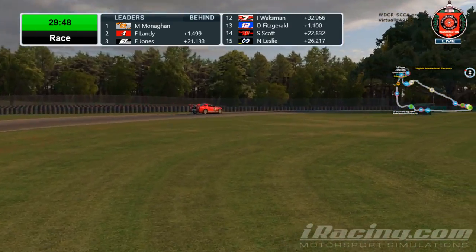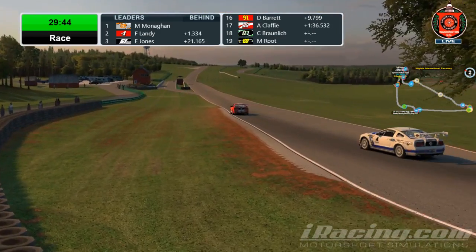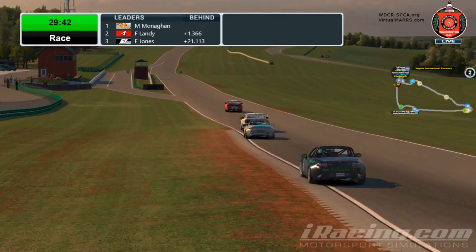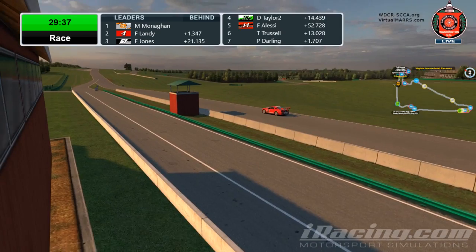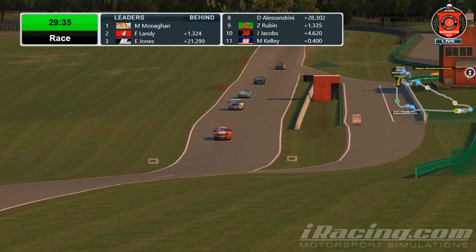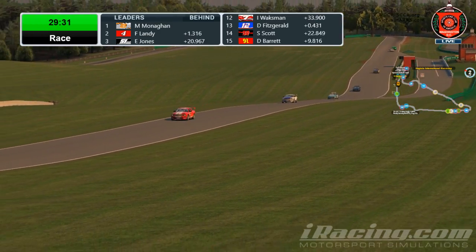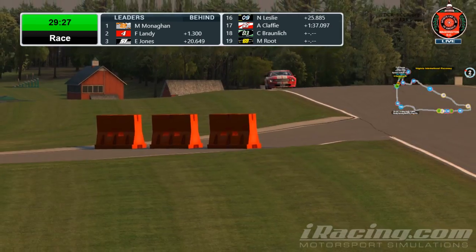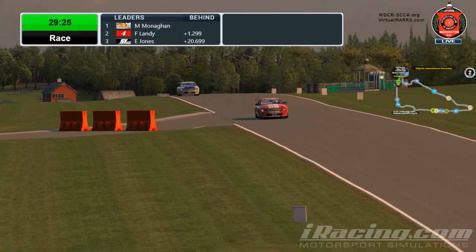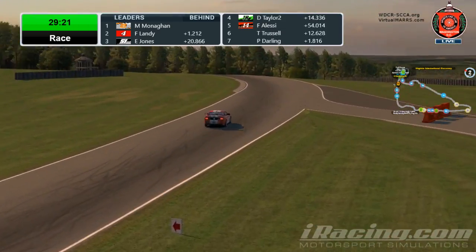Forrest taking a bit of the agricultural route to get through that turn. Not the recommended racing line, but I don't think he suffered too much for it. Oak Tree is kind of a great equalizer. You can make a mistake before it, but everybody has to slow down so much to make it through Oak Tree that, if you do what you just saw Forrest do, you don't really lose that much time. I mean, he's still only 1.3 seconds behind Michael. So I really don't know if he lost much time at all.